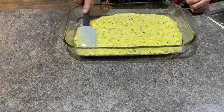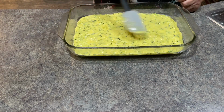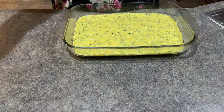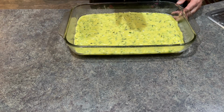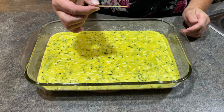And I bake this in a 350 oven for 20 to 25 minutes, depending on how you like it. I like the edges to be just a little bit browned when it comes out. And so this isn't going to be very thick. And folks, this recipe, I have not doubled it. Because of the soft nature of this quiche, it's too soft when you double it in one pan.